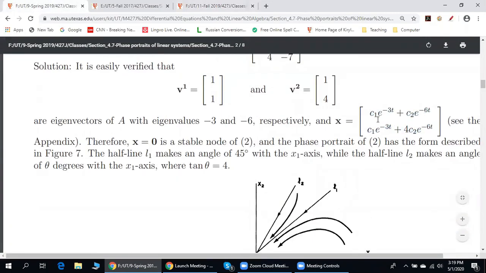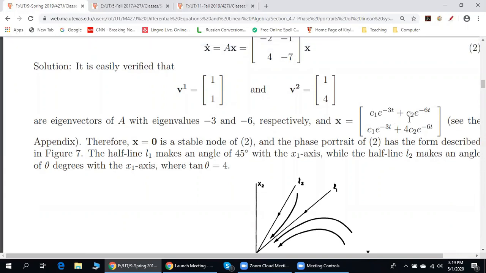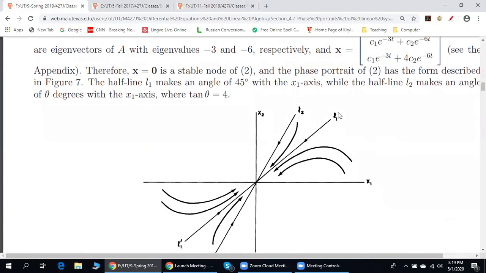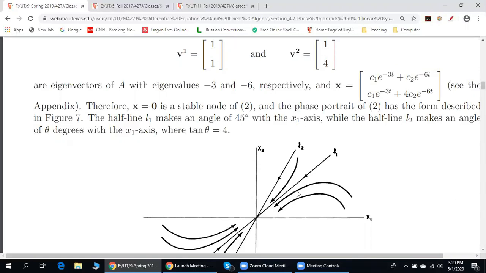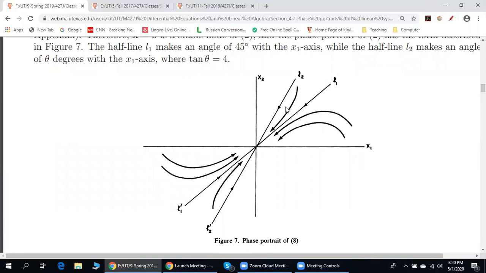Please take a look at this. So if we fix some value of C1 and some value of C2, we'll get only one orbit. Oh, okay. If C1 is 1, C2 is 0, we get this. Vice versa. If C1 is 0, C2 is 1, we'll get this. For other combinations of C1 and C2, we'll get these curves. Okay, thanks. So once again, on this picture, we have 1, 2, 3, 4, 5, 6, 7, 8, 9, 10 orbits out of infinitely many. This picture gives you an idea how orbits look.